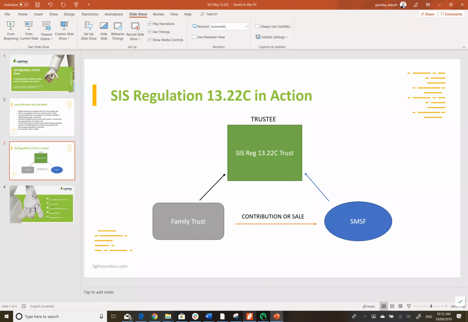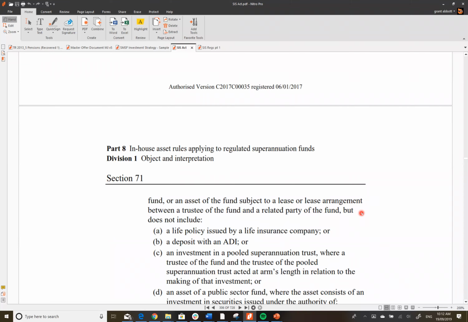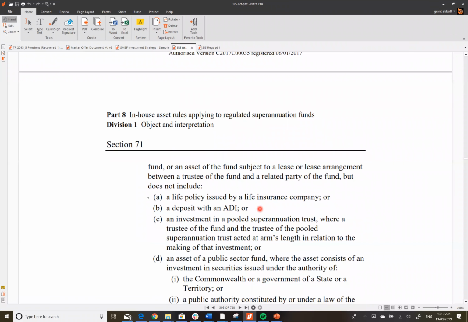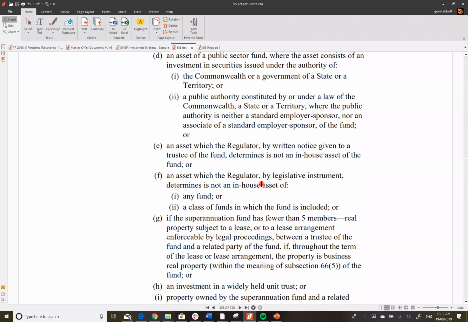So prima facie, which just means at the outset, effectively what we've got is a breach. If we started this off, it'd be clearly a breach of Section 83. Does that make sense? Because it's not even an in-house asset, Section 83, and therefore 84 would apply in that instance, and we'd have to pay a relative fine, probably, and obviously divest ourselves. Now, there are some exclusions, but all of these, the related trust, is quarters in houses, but does not include, and I'm going too fast, please let me know, a couple of things here.